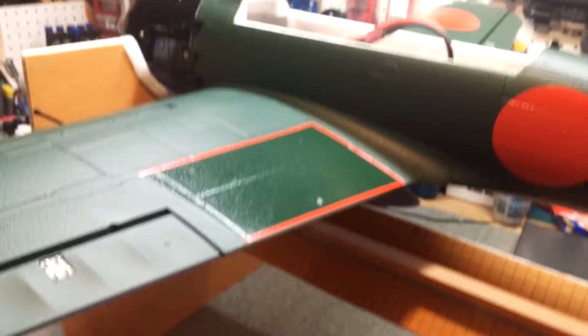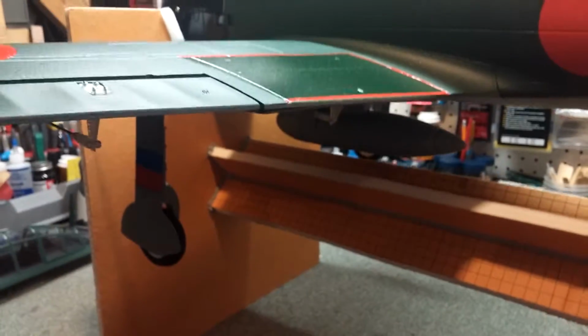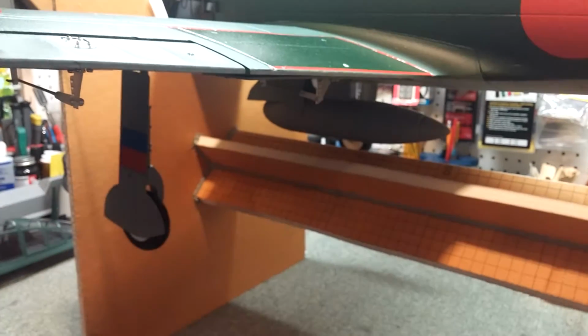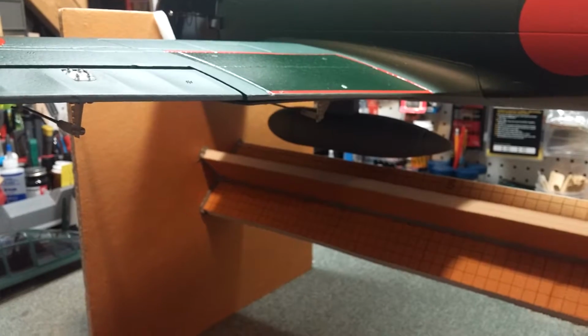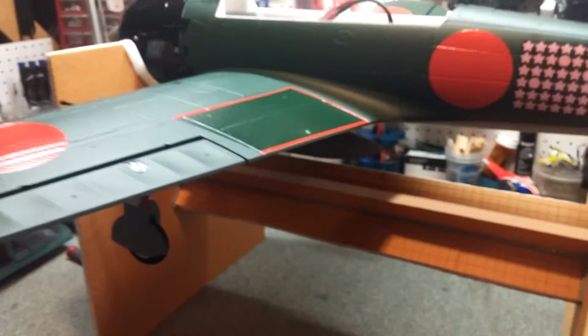I like the way it does all of its things. I like the landing gear. I like the way it goes up and down. Well, when it goes up, it goes one at a time, which is pretty cool. And that's pretty much it.